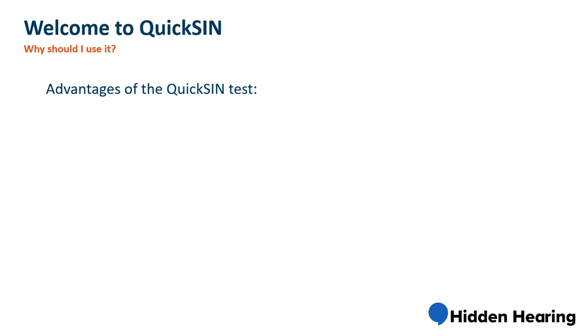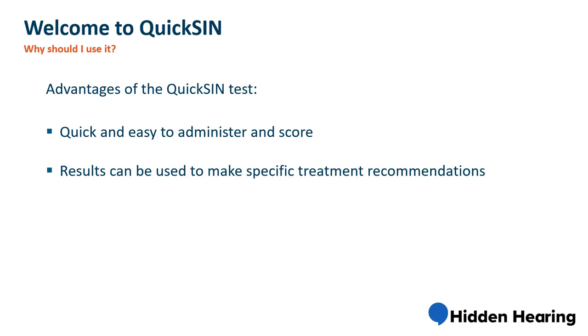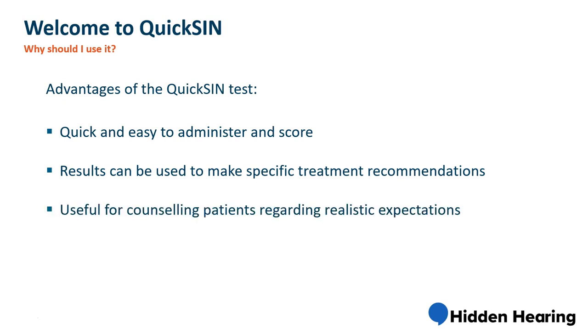Often asked, why should I use it? Well, there are lots of advantages to Quicksin. Firstly, it's very quick, it's very easy, and it's easy to score. In fact, the system does that for you. The results can be used to make specific treatment recommendations. In fact, it will impact on some of your prescriptions depending on the outcome of Quicksin.